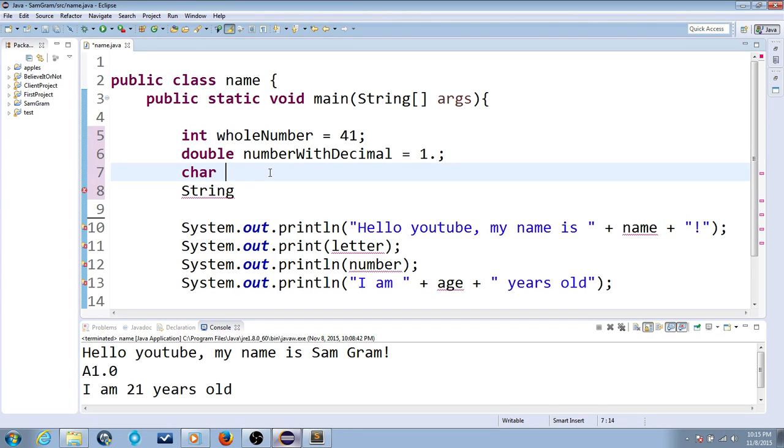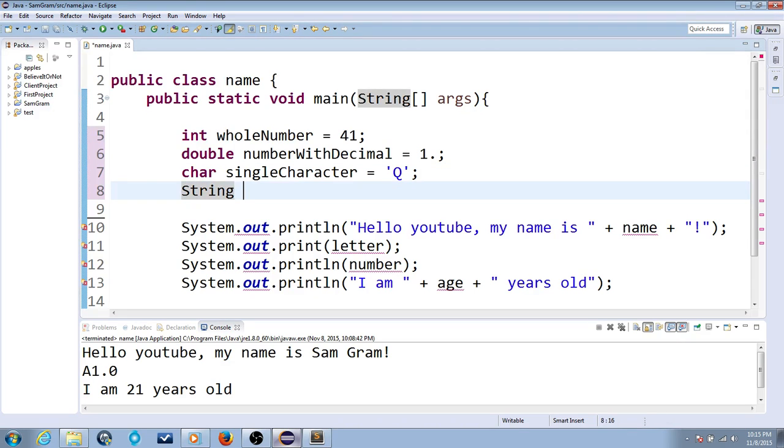Now, a character, chr, is a single character, and it goes inside these single quotes. You could put any single key input like Q or Y, and I'm pretty sure even these work too. So let's just leave Q in there.